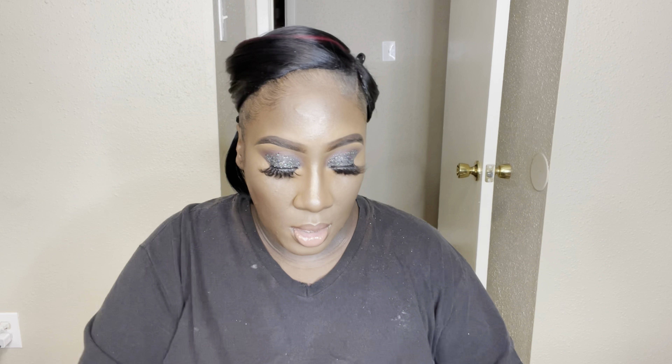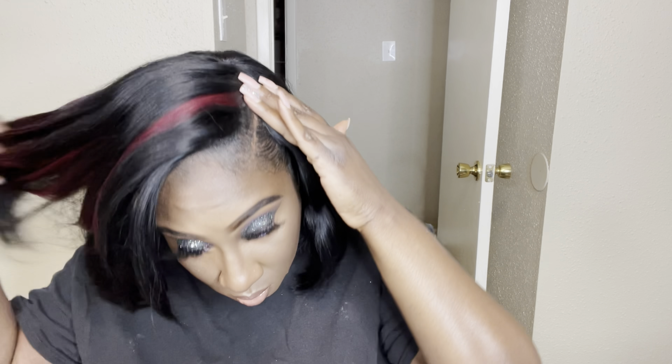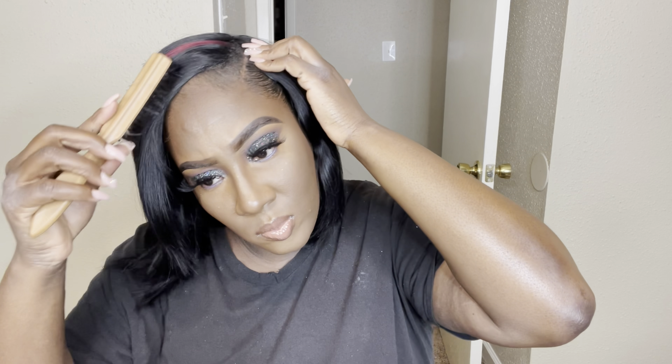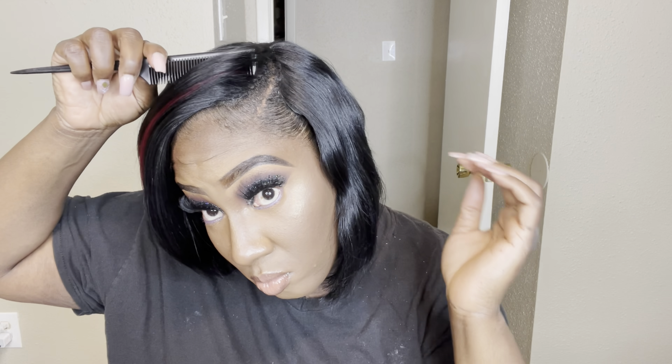You can see it starting to stick to my head — five minutes is all you need, then let it finish drying. Looking at this video now, I probably should have taken this hair down — that part was pretty rough — but I pushed through for the video. I'm just combing that over so you can't really see the tracks, and it's not that bad on the other side.